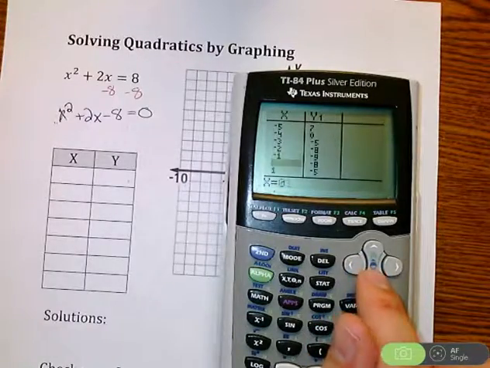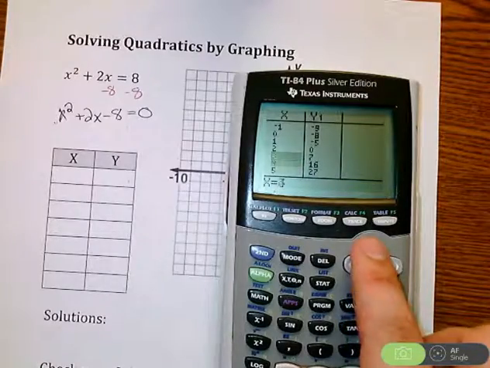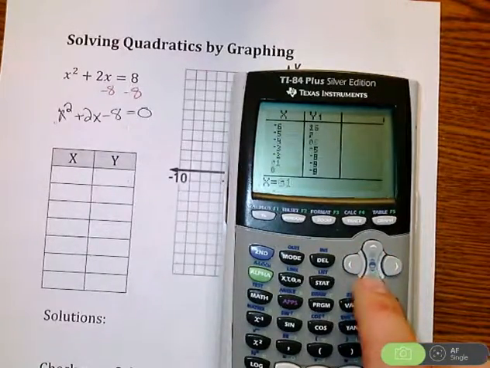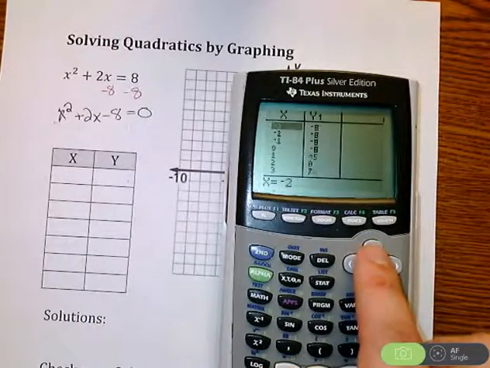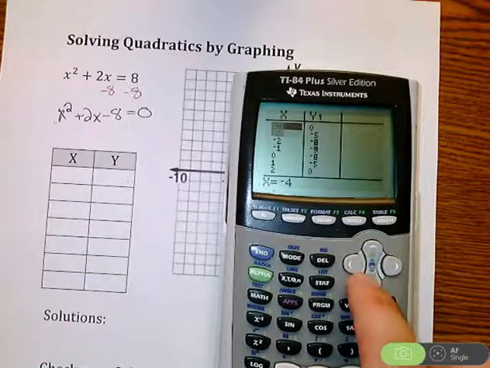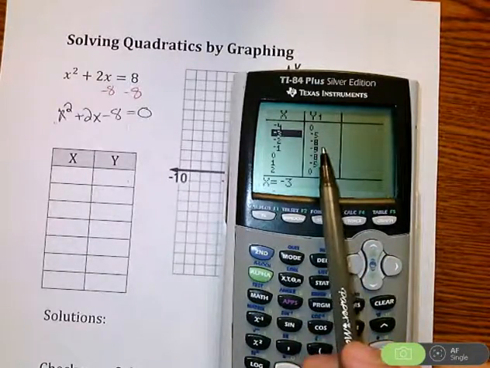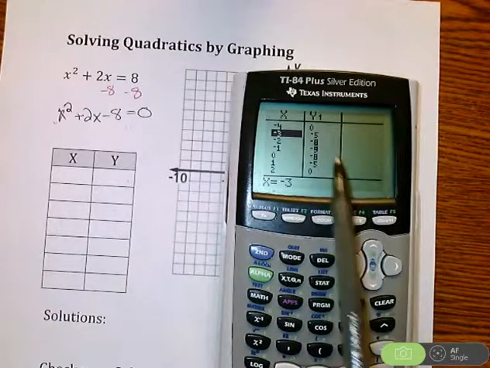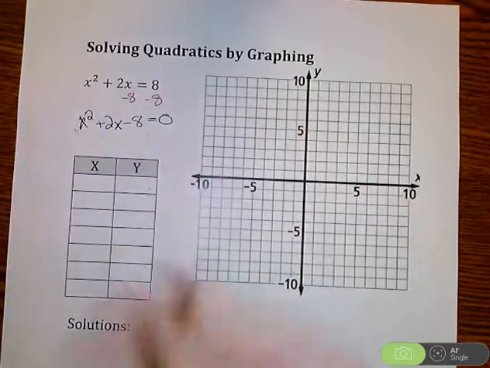And what I'm looking for is, since I'm doing an x squared, a quadratic, I know there should be some repetition here, some numbers that repeat. So if you scroll up and down, I'm looking at the y values and looking for repetition. I can find that right here. If I look at my y values, they all repeat. I have a 0, negative 5, negative 8, negative 9, negative 8, negative 5, 0. So I have that repetition I was looking for. So I'm going to copy this down in my table.